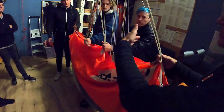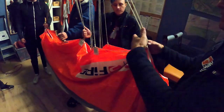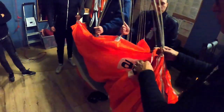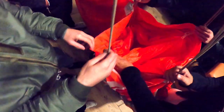Here you see the canopy in side view, folded just lengthwise, collected in 5 line bunches. If we catch some fabric between lines, it will probably get burn marks during the opening. In the next step, we have to center the canopy crosswise. And remember, at the end, all the fabric is pointing outside and all the lines are in the middle.